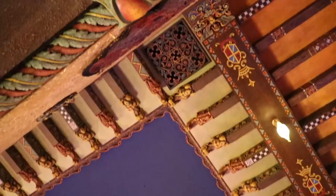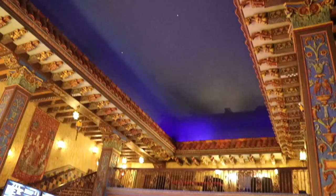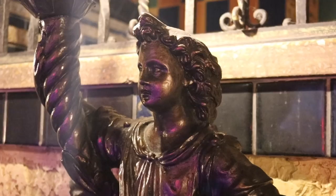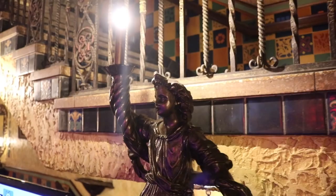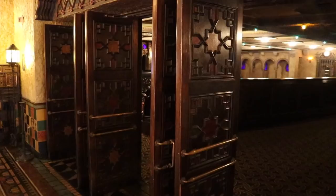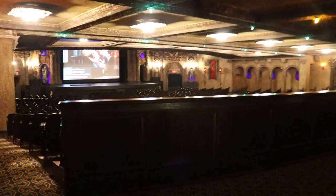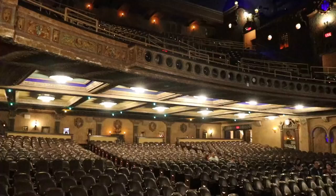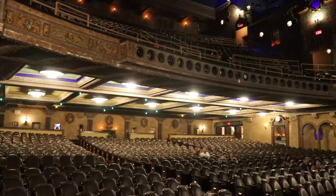When you walk into the Tampa Theater, you smell the popcorn and you go back in time to 1926. I've got goosebumps, ladies and gentlemen, because look how beautiful and immaculate, majestic, and amazing this place is. But here we are, walking into the theater. And we're going to go down front, and we're going to look up into the top balcony, and this will be our first little tour of the Tampa Theater. Okay, what is it tonight?